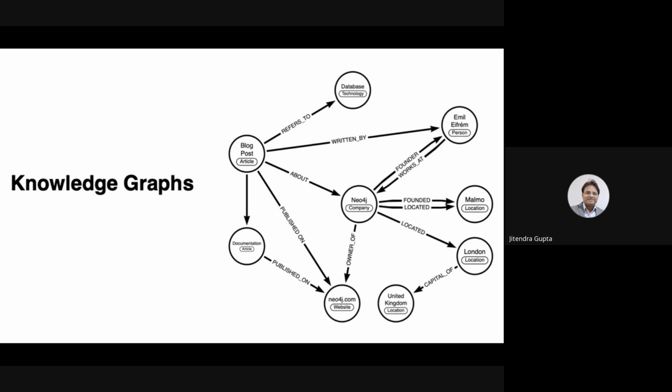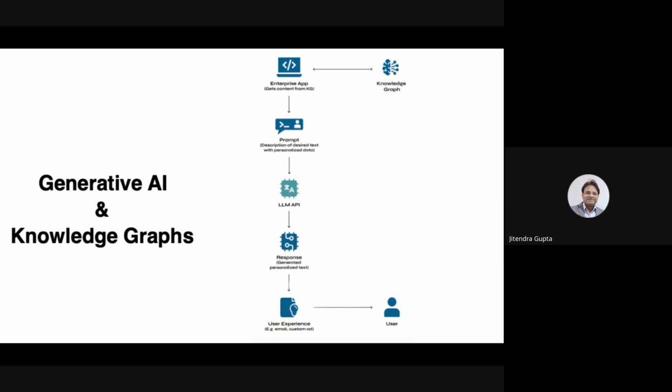It really matters nowadays because of the term we are hearing a lot, which is generative AI, right? Now in generative AI, if I go to the next slide, we are really making use of these knowledge graphs. This is very helpful nowadays. When we have our own knowledge graphs, created out of these graph databases, obviously in place of knowledge graphs you could have something different, let's say some other RAG models.